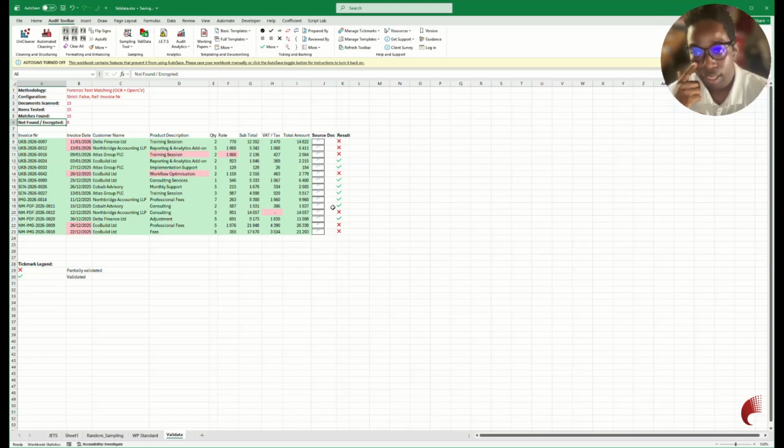Then when we look at the results, we see that we've got these tick marks in this tick mark legend over here that are telling us that the items that are ticked in green have been fully validated, so we're completely happy with it. And the items that are in red are partially validated. Now, if something could not be found, you'd find another tick mark over here that looks as follows.